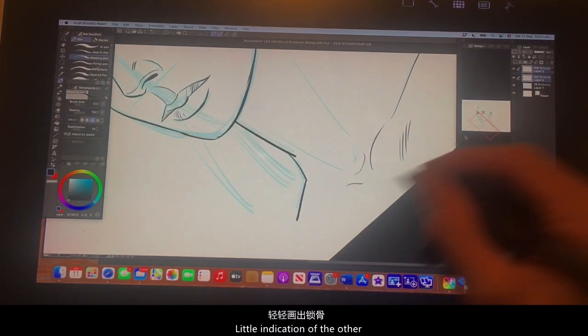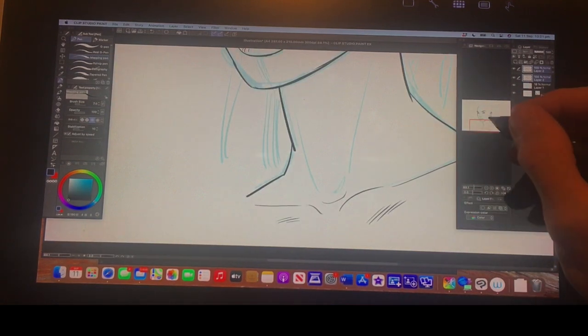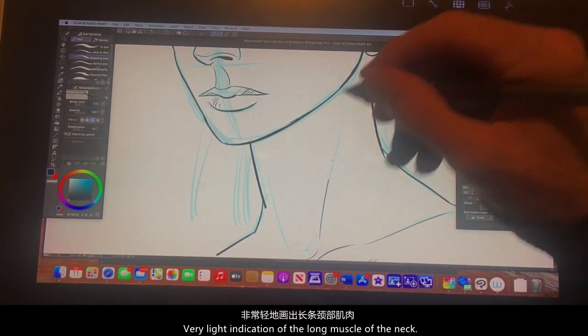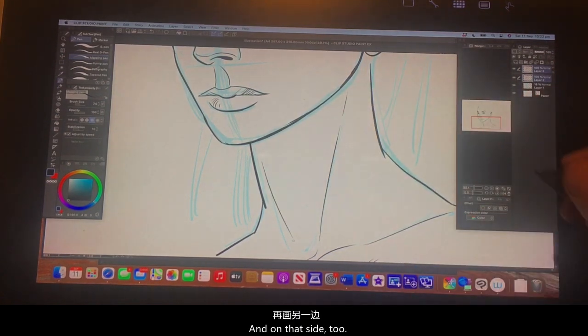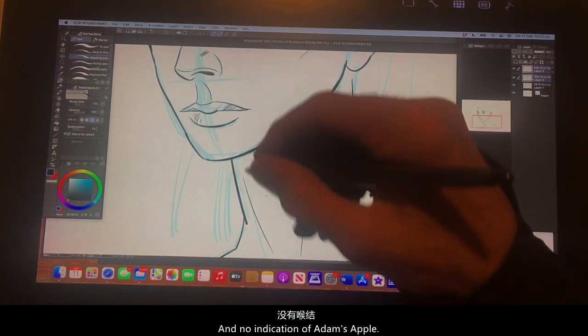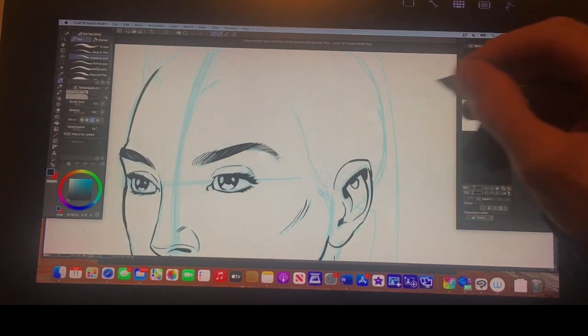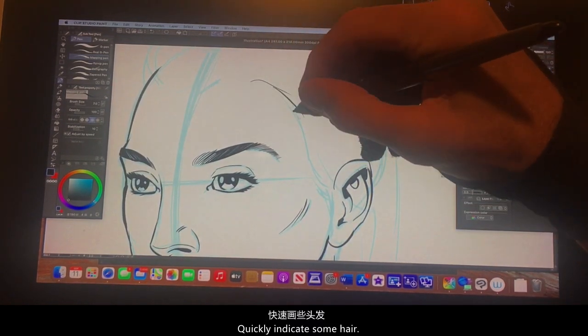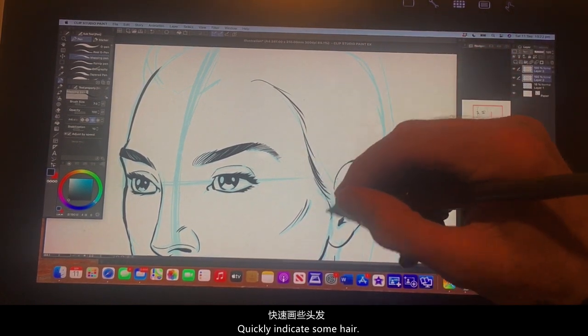Little indication of the other clavicle on the other side. Very light indication of the long muscle of the neck. A little on that side too. And no indication of an Adam's apple. Okay, we can just quickly indicate some hair.